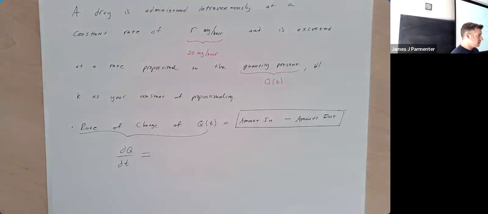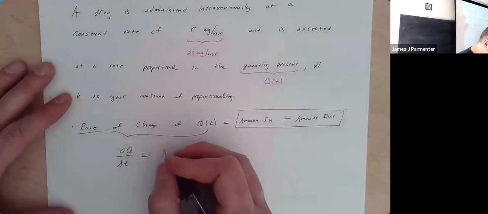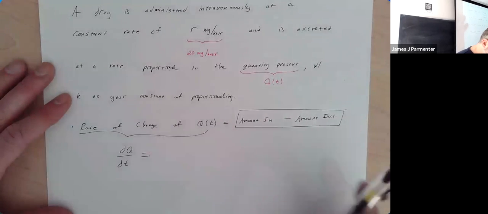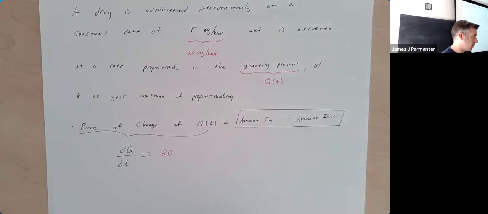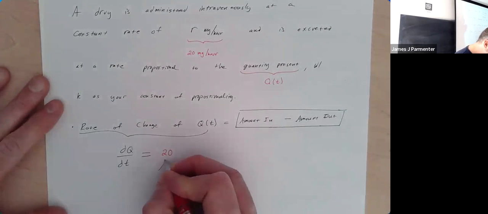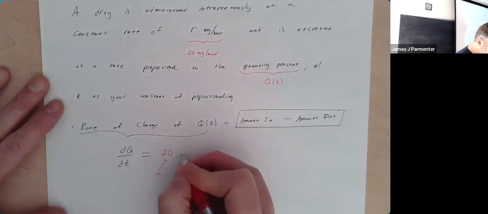So we definitely should be thinking about how many milligrams we're putting in every hour. So it makes sense that we should be saying, oh yeah, the amount we're putting in is, let's use our made up number, 20 milligrams per hour. Yeah, and so that's what's going in. And how much is going out?